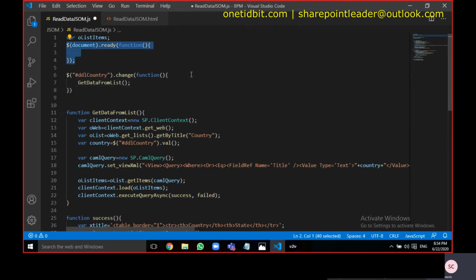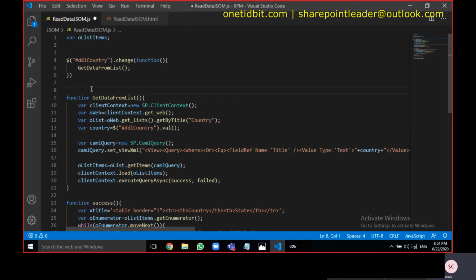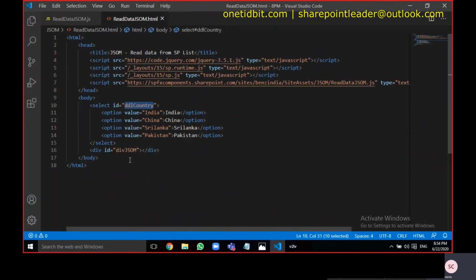I'm not using document.ready. I mean, now I need it based on the drop down list value. If I change the drop down list value, it will call the get data from list. So now I'll get the value. So let us see. I mean, in the load, I'll call div right.